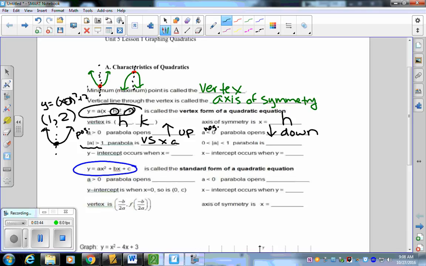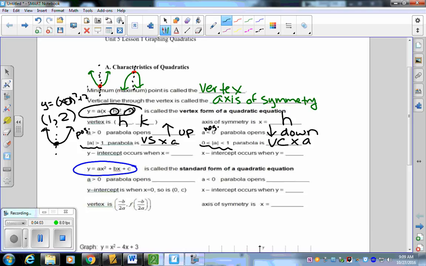If it's a fraction, once again, it doesn't matter if it's positive or negative because that only tells us which direction it's going. But if it's a fraction, remember it's a vertical compression. It's getting shorter, you're compressing it down and wider at the same time, times whatever that a factor is.